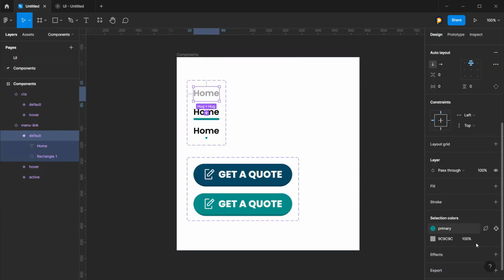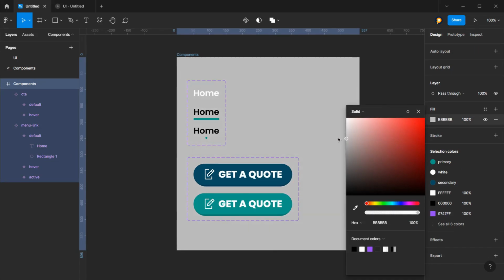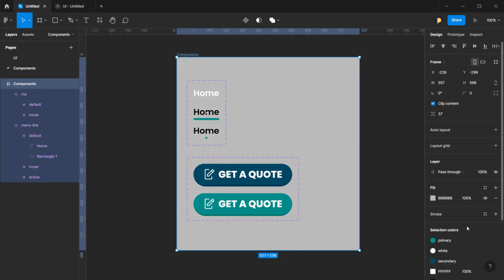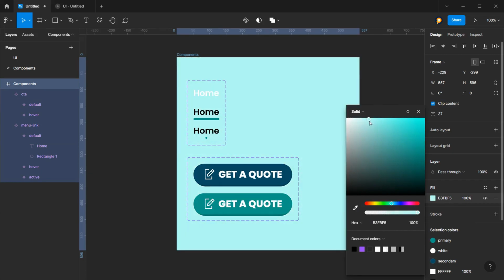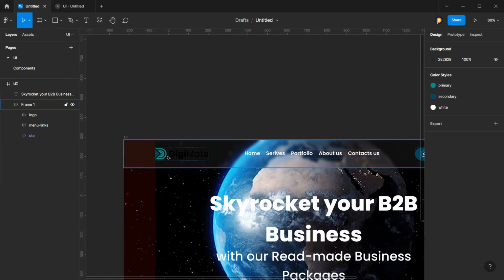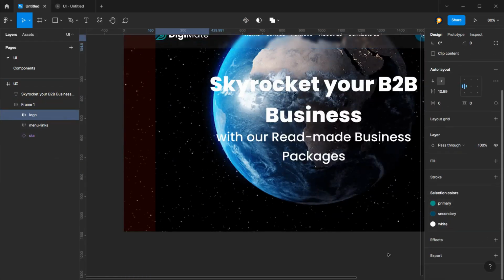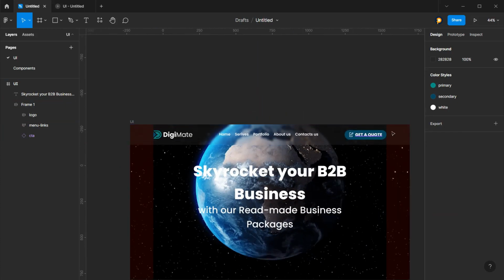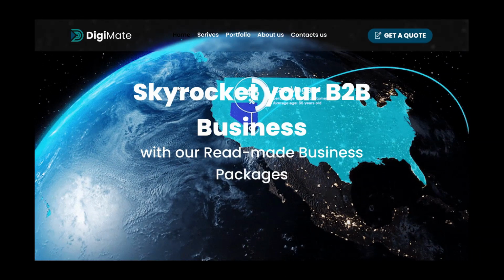I will choose this as white, and the background should be this. Okay, fine. White is nice here. We'll also turn the black to white. Yes, I guess things are nice here.